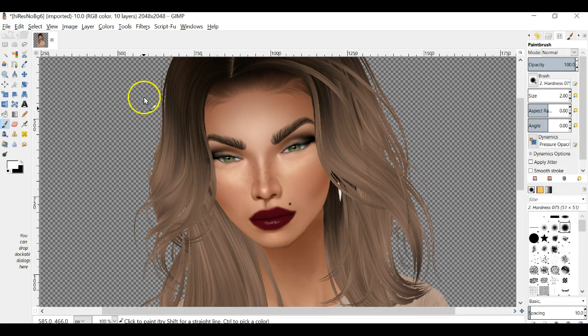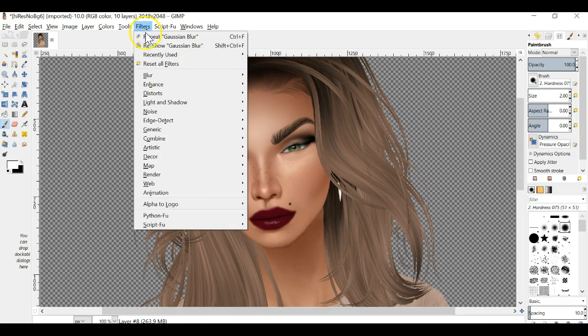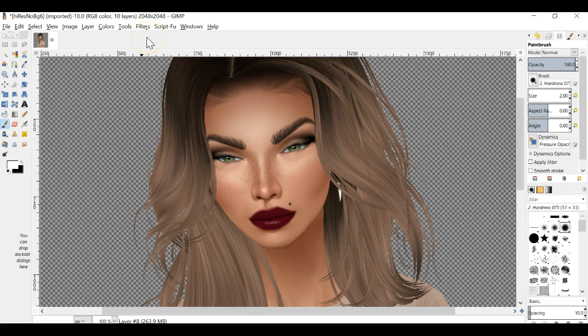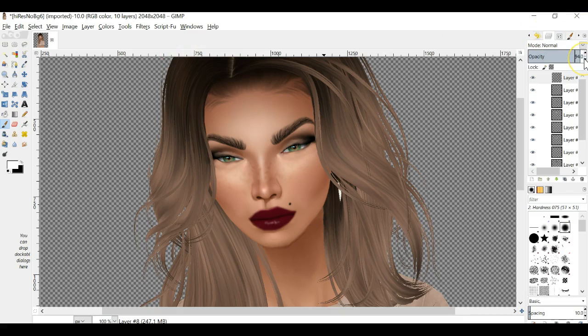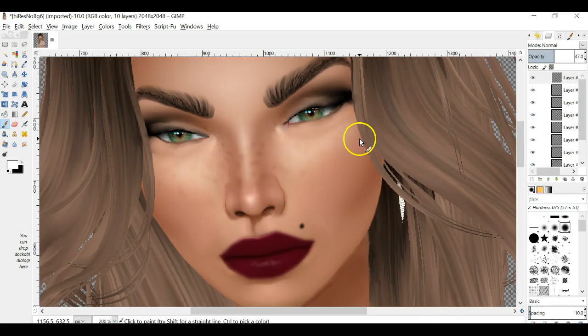And now that looks like a lip shine. There we go. Looks like she got just a little bit. Let's turn that down some. Because I don't want it to be like too much, because yeah, there we go, just enough.